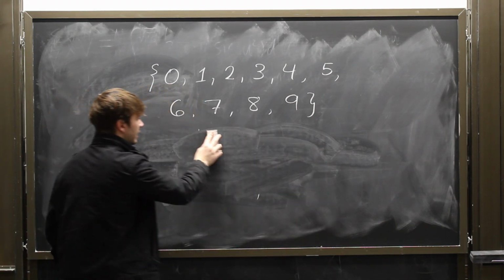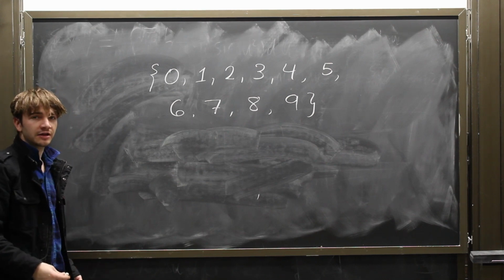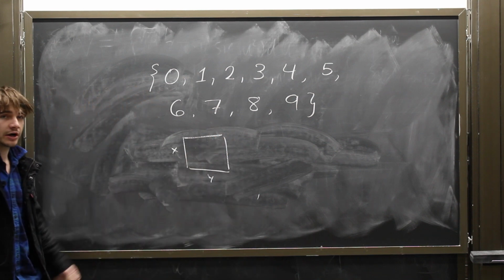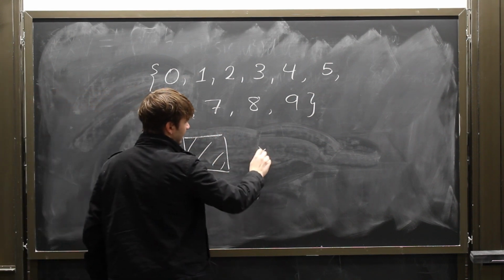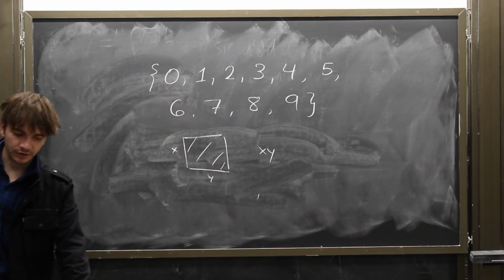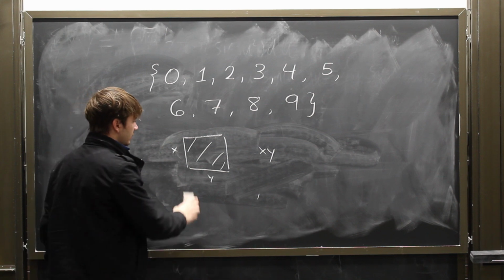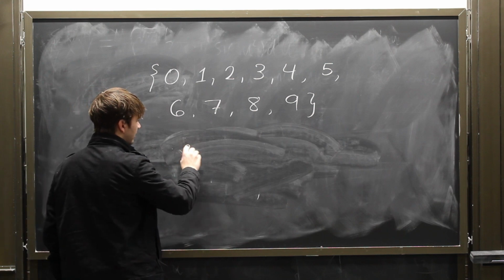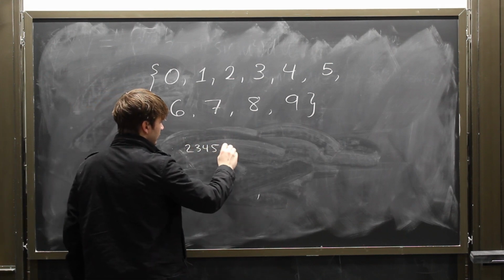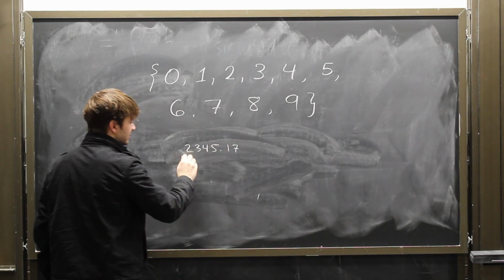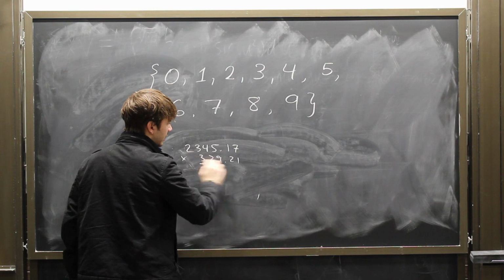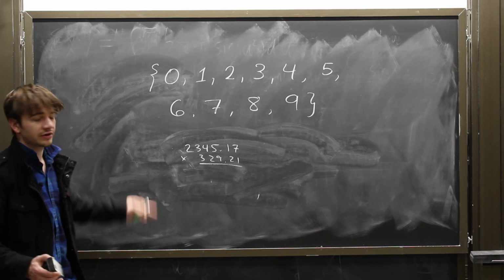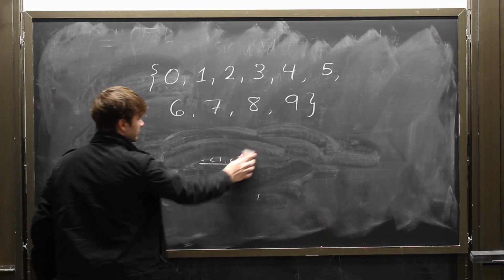And then multiplication is passing from length to area. So if x and y are the lengths of the sides of a rectangle, then the area is x times y, okay? All right, hopefully you've learned, or if you haven't, that's okay, there are ways to multiply two numbers and add two numbers in the decimal system. So for example, if you gave me 2,345.17 and asked me to multiply it with 329.21, I could perform this multiplication, and there's an algorithm for doing this, okay? And there's also an algorithm for adding and subtracting numbers in this base 10 number system.